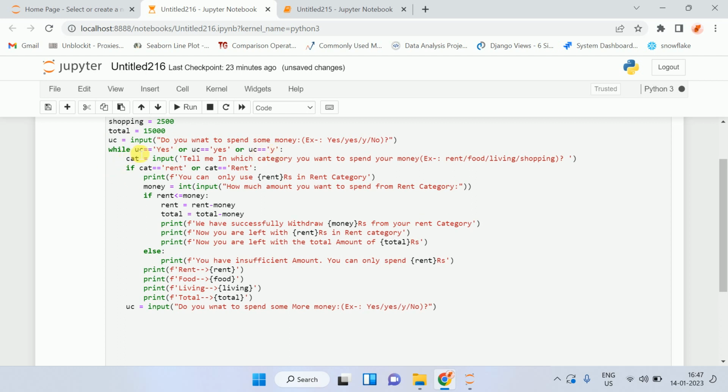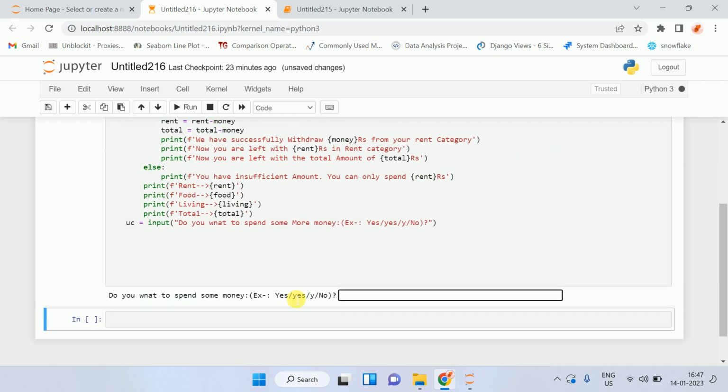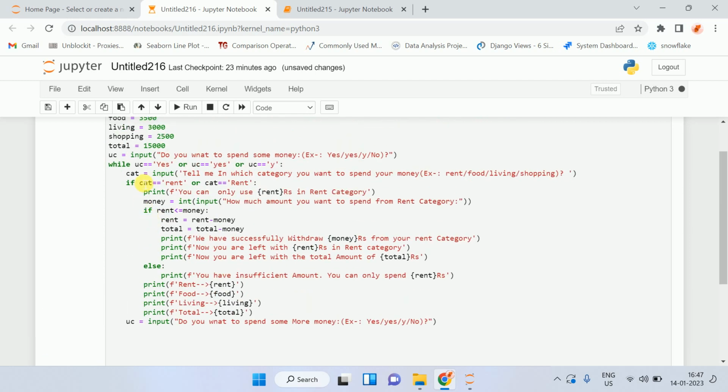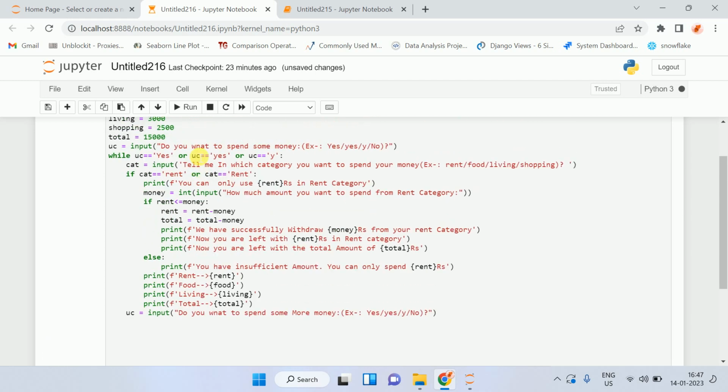It will come here under this variable UC and check your input. If your input is s or this small s or this y, the control will go inside this loop. Otherwise this condition will fail and it will exit.